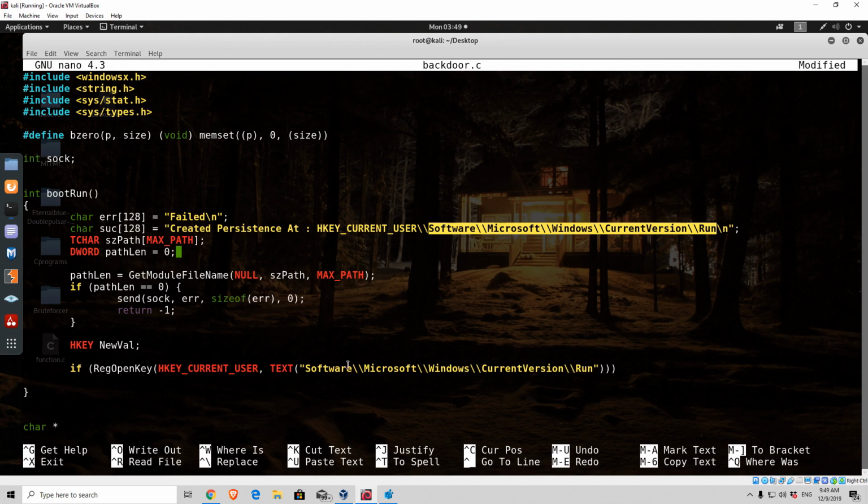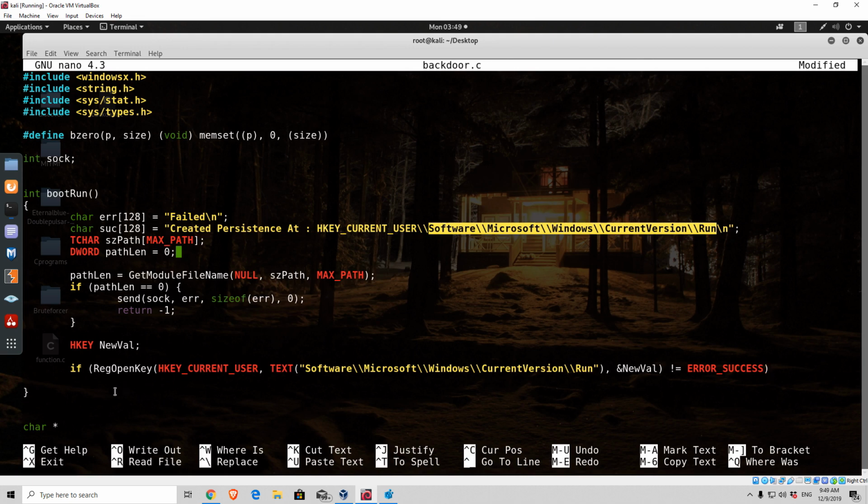So this is what should be inside of these brackets. And the last argument is going to be the memory location of our new value. So in order to do that, we will simply specify it like this. And this cannot be equal to ERROR_SUCCESS.